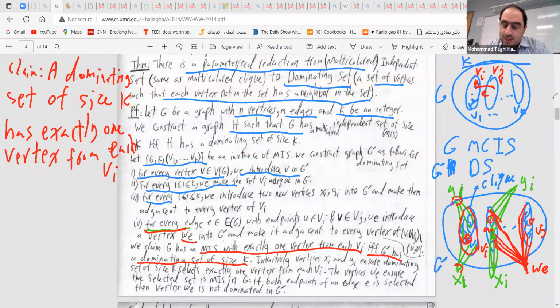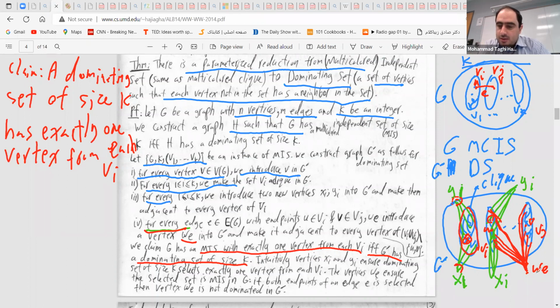So the next step, we didn't mention the dominating set. So what about the dominating set property? The dominating set says that each vertex should be either in the set or one of its neighbors should be in the set. Independent set here is that there are two vertices U and V that have an edge, you can select only one of them. And we want to say that this is equivalent in these two problems. Good. So why is it the case?